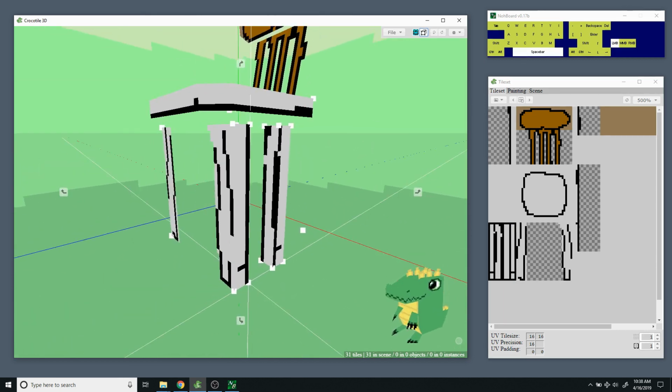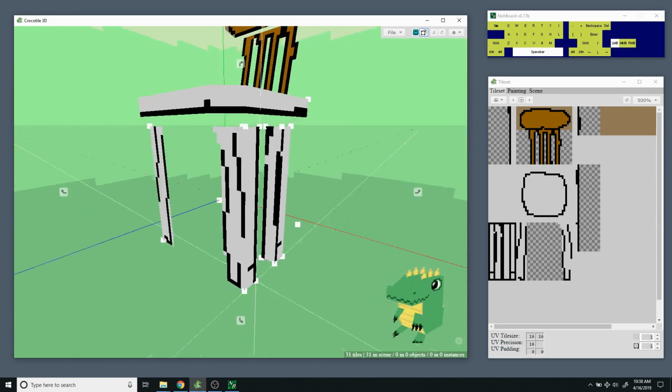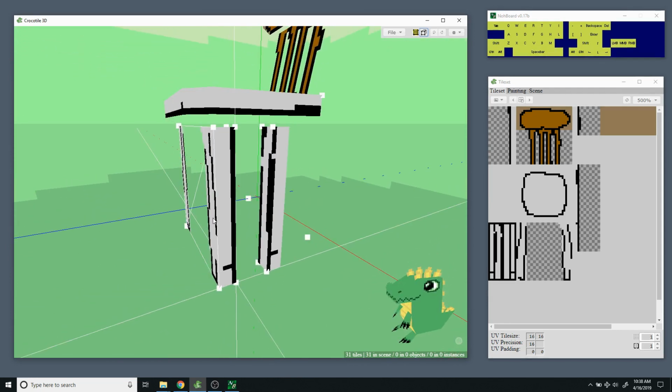So now also copy and paste this one, reverse it, move it over to the side.